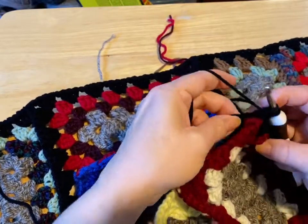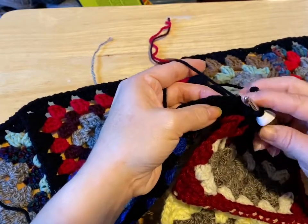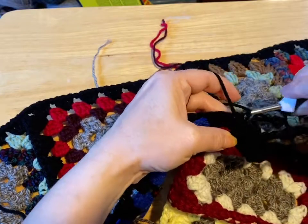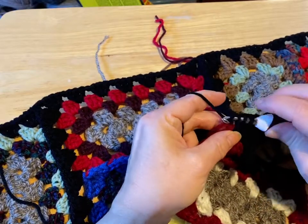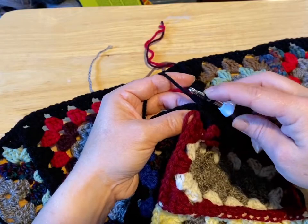Okay, until I get to 2 loops. Then I'm going on the back here, and you see right here? Now this is black yarn, so it's hard to see, but I'm pulling through, okay? So into the corner of the first block that we're attaching, go through 2 loops. So you have 2 loops on your hook, 1, 2.